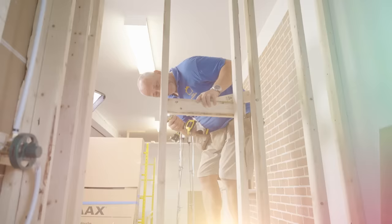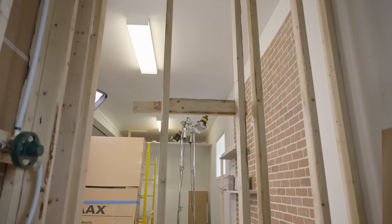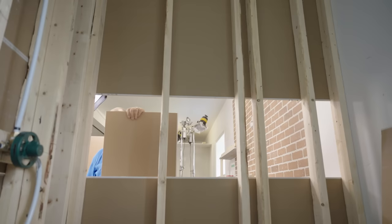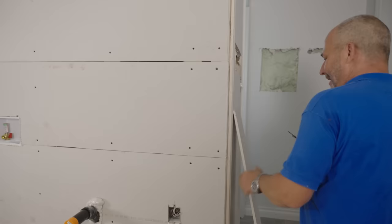Well, that really sucked, eh? Just one area here that needs a little bit of love. I still need my drill for this piece. All right.